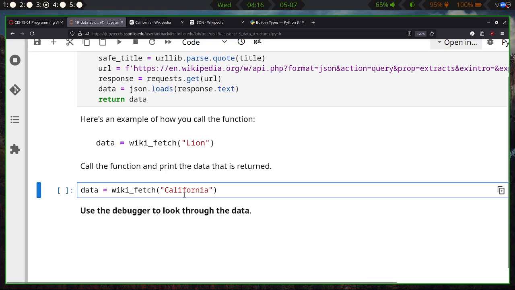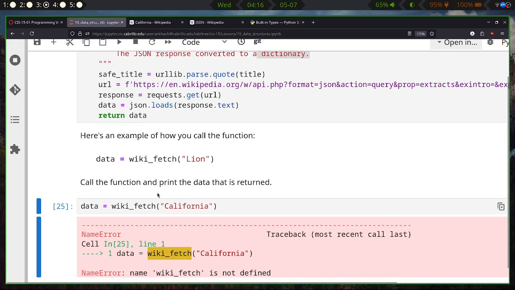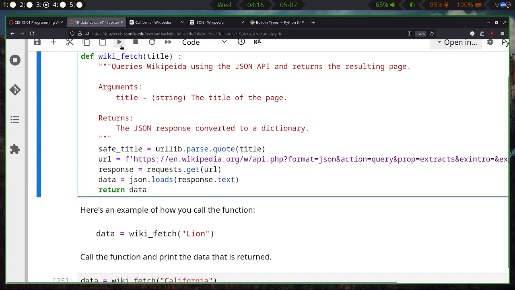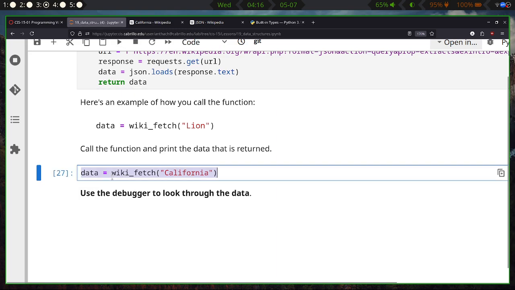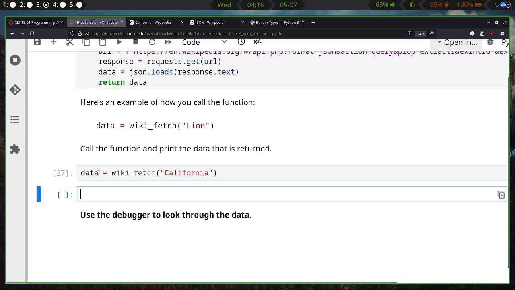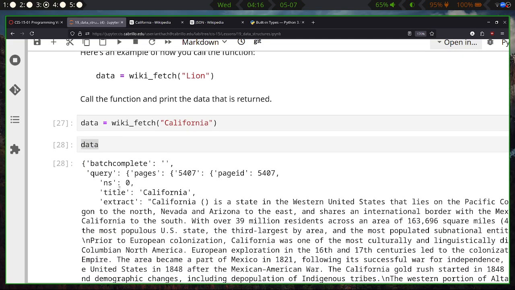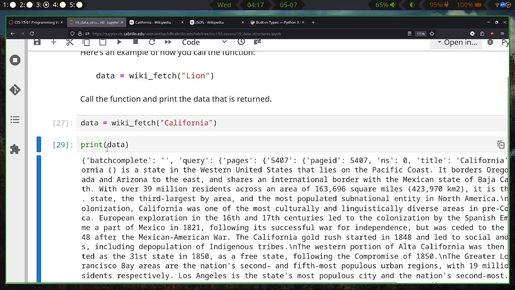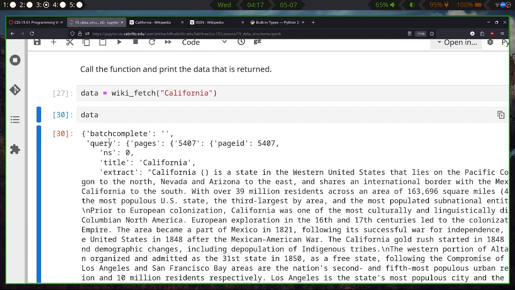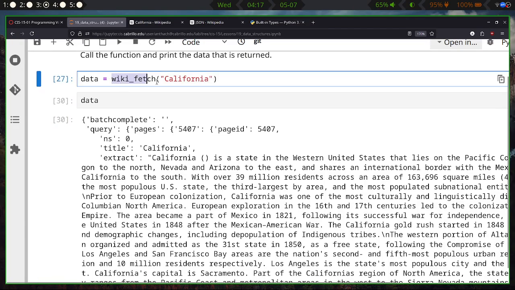Okay, so I'm going to run this. Cool. Okay, wikifetch is not defined. I forgot to run this function up above. So let me play that. Okay, and I run this. Okay, cool. So we just downloaded data. It doesn't have any output, but there is. Let me make another cell and visualize what data is. Jupyter Notebook will show us what the result here is. If you print it, it's going to be a little unformatted, so I'm just going to leave it as a Jupyter Notebook representation. There we go. This is the data we just fetched from Wikipedia.